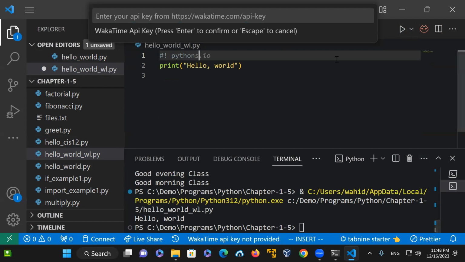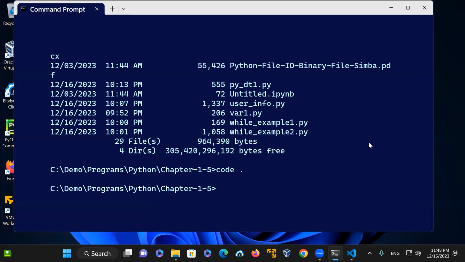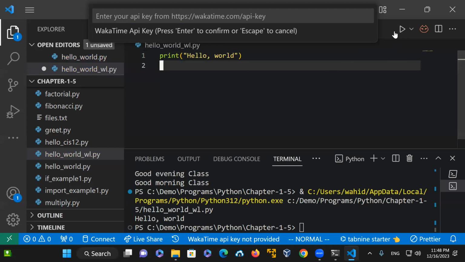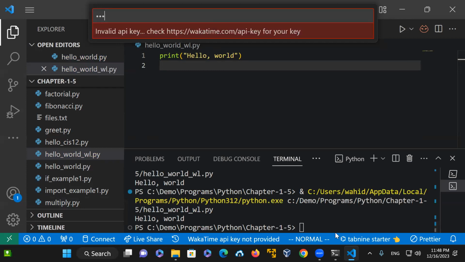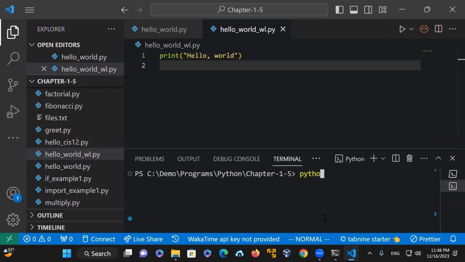Python. So you don't need this line if you don't want to add it. It does not require it, but sometimes for code reusability, if you're on a different platform and you want to run it, you have to have the line to make sure that your code is running. Like you can see here, it runs. So clear screen here. The name of the program is Python hello underscore word underscore WL dot py, and you can see it says hello world when you run it.